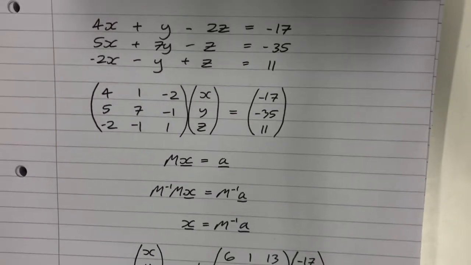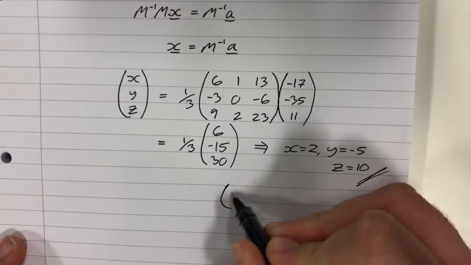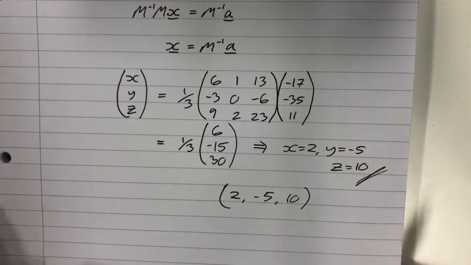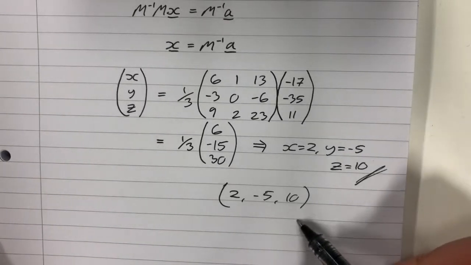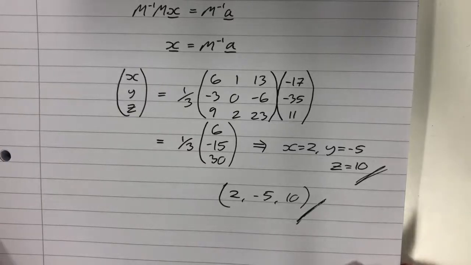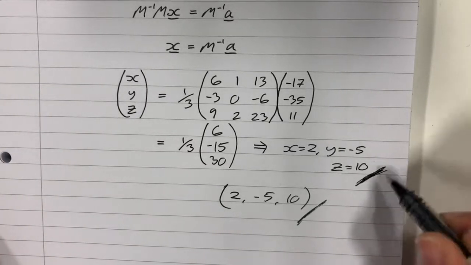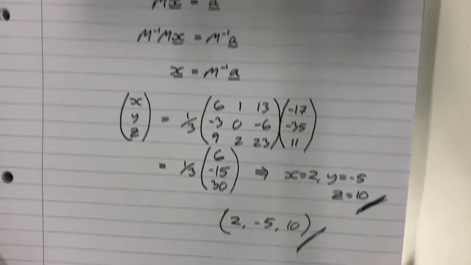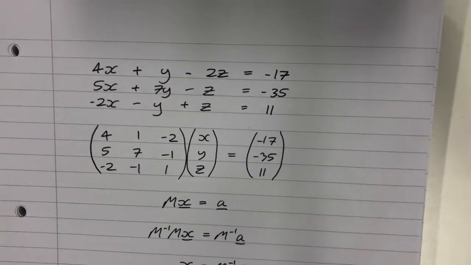Okay. So that's how you would find the intersect of 3 planes. So the coordinates of intersection are 2, minus 5, 10. And don't forget that if the question asks you for the coordinates of intersection of 3 planes, you must state your answer as coordinates. If it just asks you to solve the equation simultaneously, then you just leave your answers as x, y, and z. Okay, make sure you answer the question that has been asked. Most common mistake.